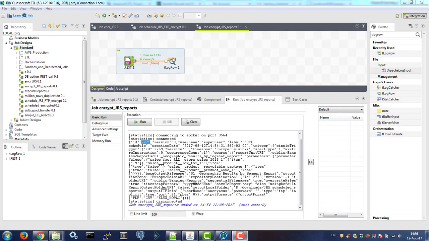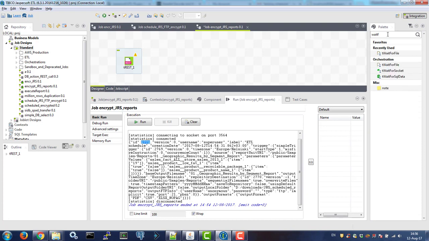Now we can delete this tLogRow component, we won't need it anymore. Okay, second component in our job is tWaitForFile. Let's add it to the canvas. We'll need to connect TREST with tWaitForFile.